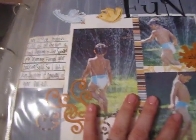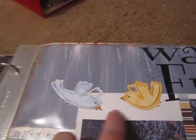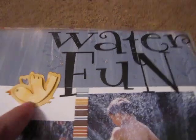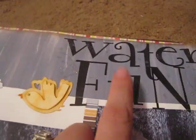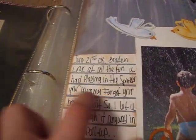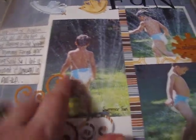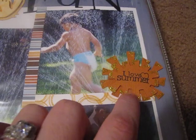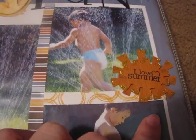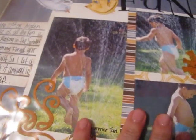This is my nephew Brayden again. I used the Paper Pups Cricket cartridge for these and popped out the birds. Used some stickles and made it look like some water. I can't remember what font that was, but here are the strips that I did of journaling. I have a Sizzix die that does these swirls — I like it because you can just bunch them together. This is from Doodle Charms — this sun. Used some stickles. He didn't have his bathing suit, so I just let him run through in his pull-up. That was in 2008.